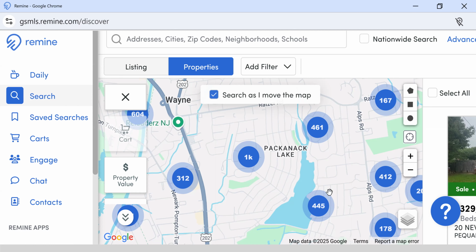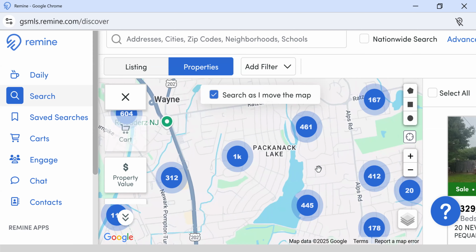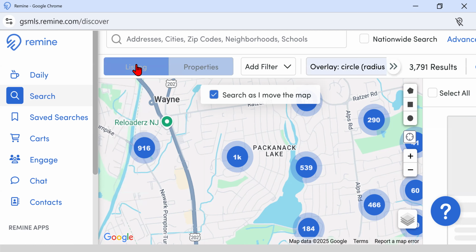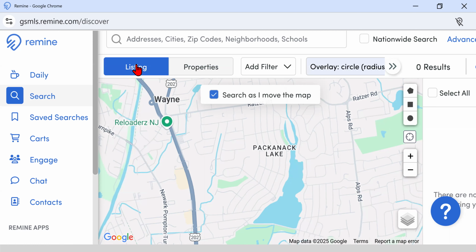Okay, cool. So let's just dive into it. I'm just using Packanack Lake again because we're in Wayne right now. If anybody wants, I can do a search of their house as an example, or a listing that they have. So up here you could do active listings right here, I think. You could do searches here for active listings if you wanted to use it as another form of an MLS.